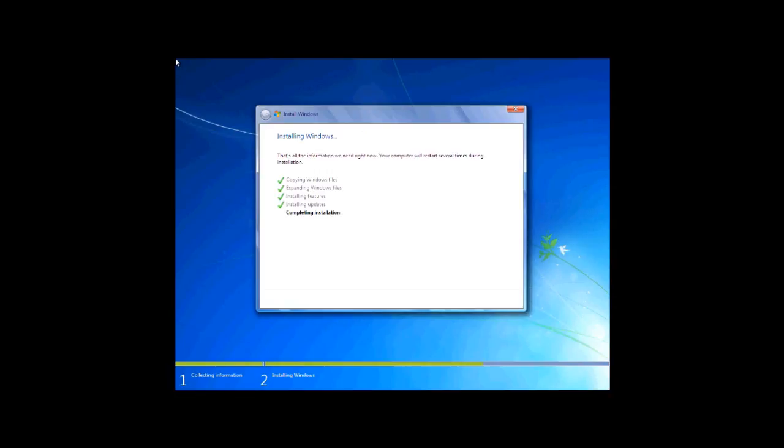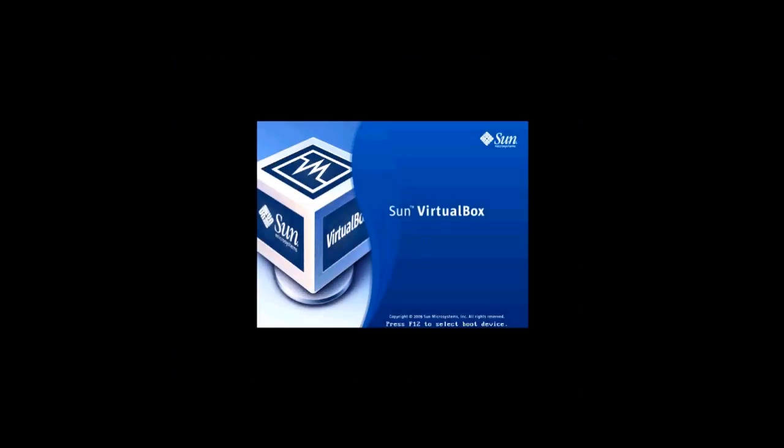Now it's going to restart again. We could take the DVD out. It probably wouldn't hurt it. This should be the final step to where we put in all the information of the user, your time zone, your product key code, and actually tell Windows 7 that it is your Windows. And I think if you don't have a product key code, it'll run, but it's very limited.